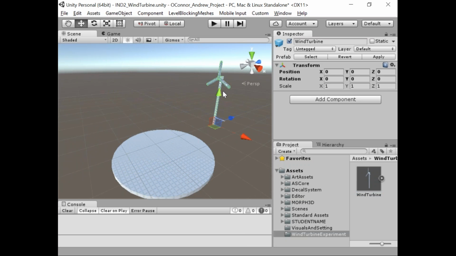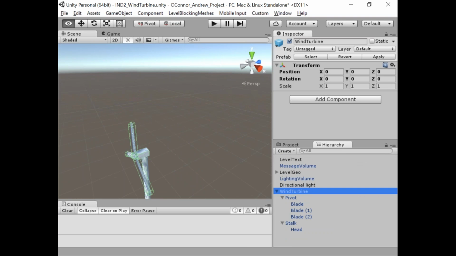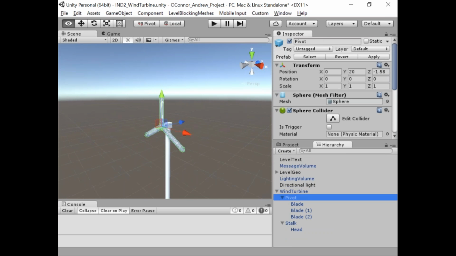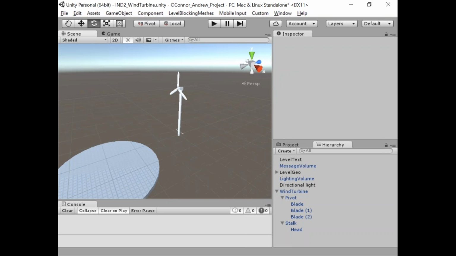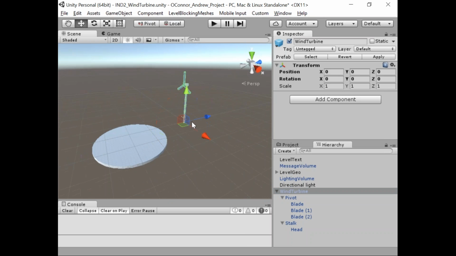So again, let's just go ahead with our game object here. Just double check and make sure everything is rotating properly. All right, looks good. Nothing else is moving. So again, let me just go ahead and move this onto our platform now, because now that we have the game object how we want it, we're free to move it wherever we'd like. Just going to move it onto our platform here. Give us a little place to test our work.